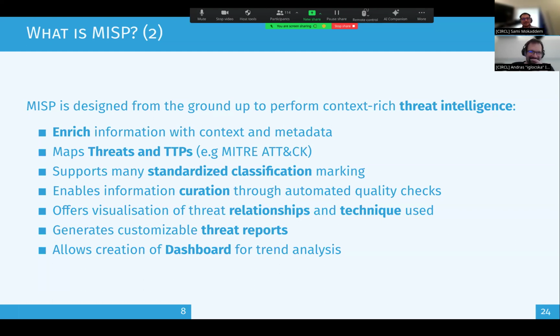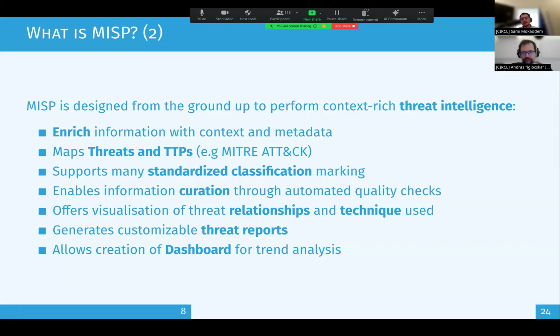Yes, a design principle. So obviously you can attach all of this information, but you can also enrich it. We'll see in detail in practice how that works. We also have extensive support of threats and TTPs, for example, MITRE ATT&CK, that's well known in the community. So we have full support of that. We support many standardized classifications. That means you might already be using a classification for your data that is already included by default in MISP. But if that's not the case, we can always extend that standardized classification that's built in by default so that it supports yours. We'll not discuss how to do it today, but just so you know, it's quite easy to integrate, even if you don't want to share it with us.